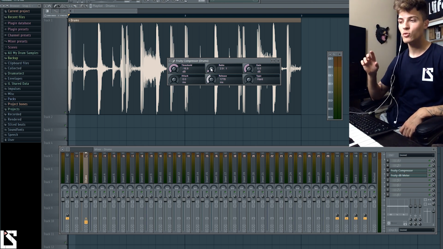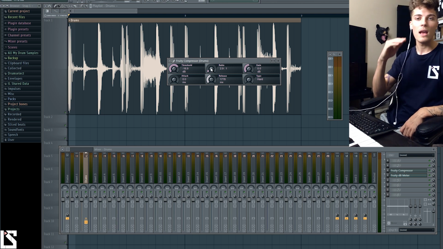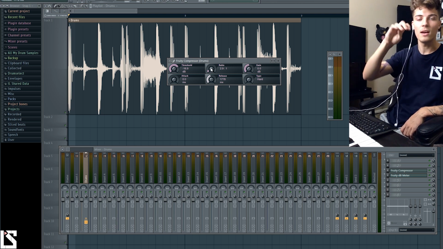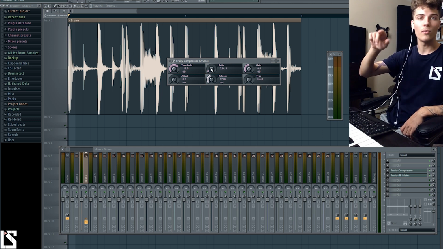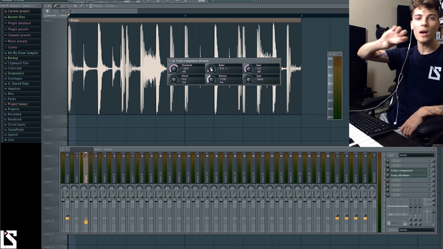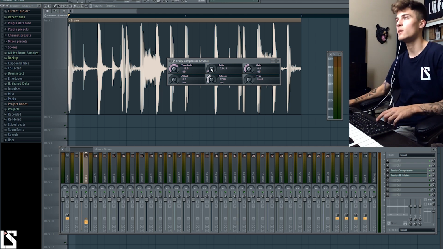You can think of like a little dude behind the compressor. Every time something goes over a threshold, he turns it down. Well, if you have a quick attack, he just has the knob already ready. And then a long release, he's never turning the volume back up. He's just sitting there constantly having the volume turned down because you're compressing, okay?